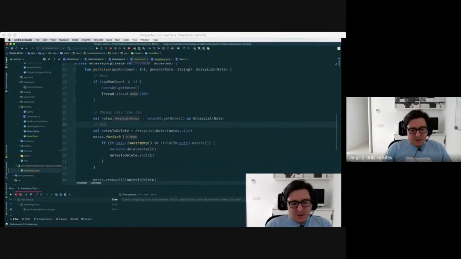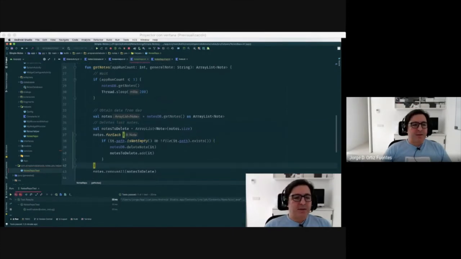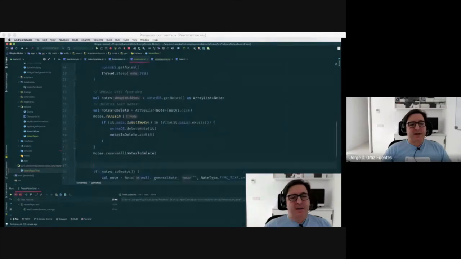So it deletes those lost nodes, okay? And finally, if there's no node at all after that process, it creates a new standard node. None exists. Okay, so this is basically what we are doing.